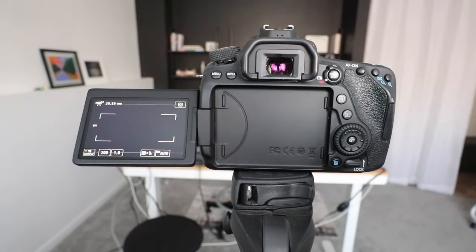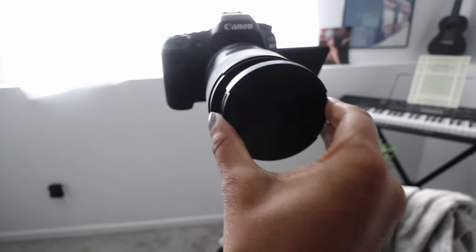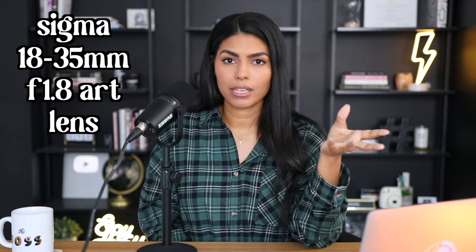Now, here's the confusing part about a video podcast. People are always like, wait, but you're recording on a camera, right? You're not recording on a webcam. So the camera I'm using is a Canon 80D, and I am using a Sigma Art lens. I can never remember the numbers on it, but I'll put it on the screen or whatever. I've been using this same camera setup for the past few years, so nothing has really changed. I like the Canon 80D.